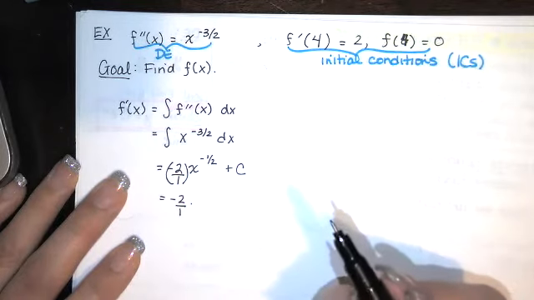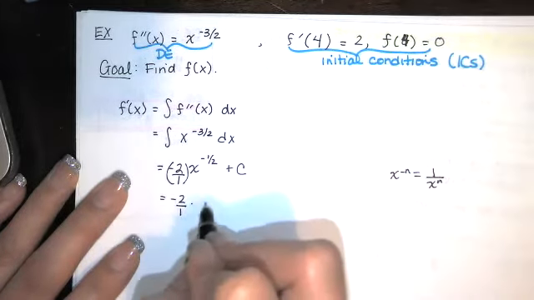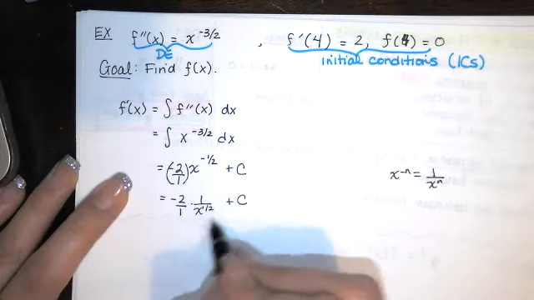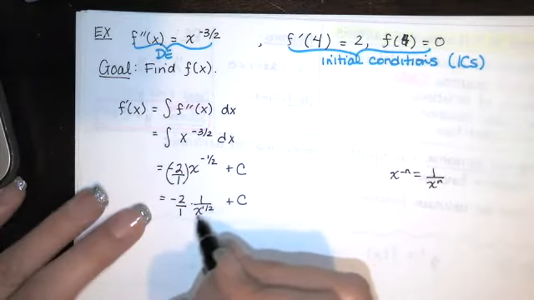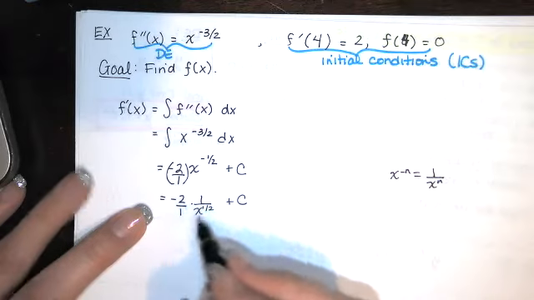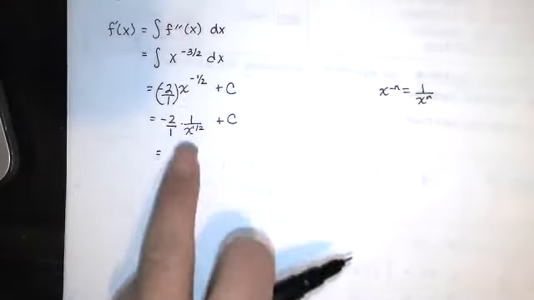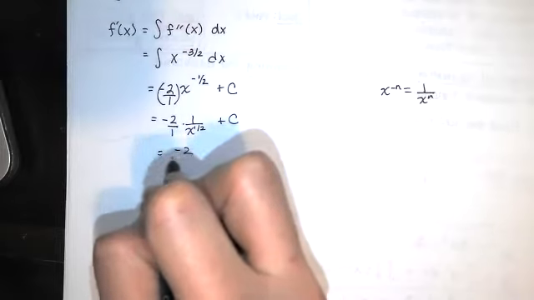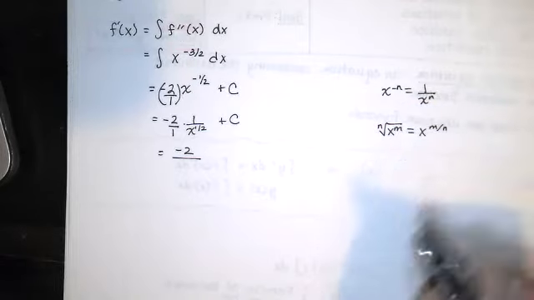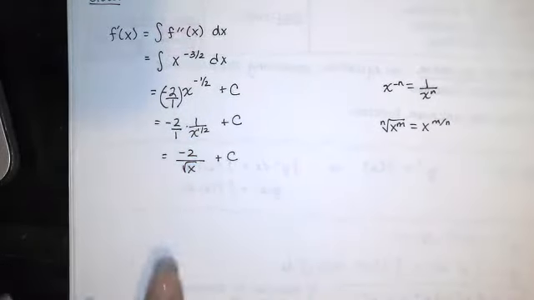And x to the negative 1/2 can be rewritten this way because of this rule, remember. I can write that as 1 over x to the 1/2. And again, the reason I would do that is because I'm more comfortable with this. I can think about x to the 1/2 and do that in my head, but negative exponents, I don't really think that way. I always sort of convert them and then work here, where the mathematics is a little bit more comfortable for me. So I rewrite that this way, then I multiply straight across, and then I remember x to the m over n is the nth root of x to the m. So this is really a square root of x in the denominator. So f prime is equal to this.